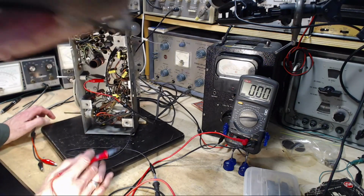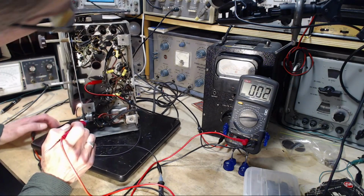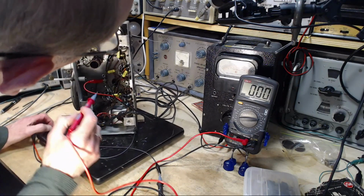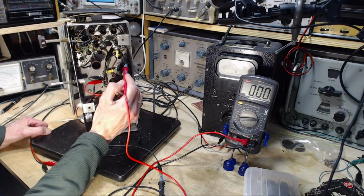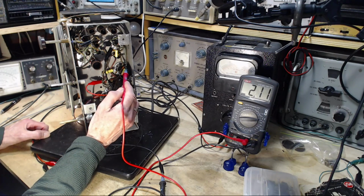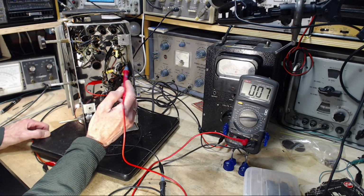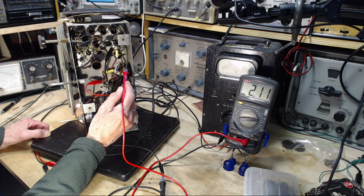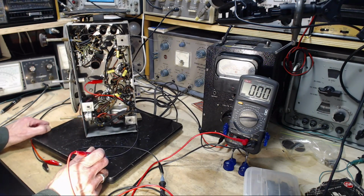Pin number 5. Excuse me. Still got remnants of my cold. So I think that's 1, 2, 3, 4. This is 5. So we see the bias. Oh my God, that's a positive value. Oh, wait a minute. I get a positive value there.